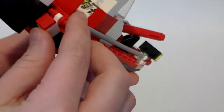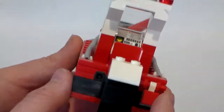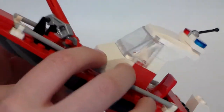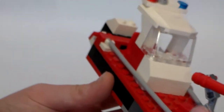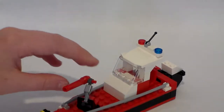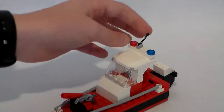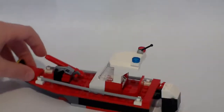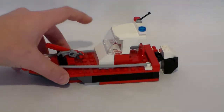Back here we have the engine — it looks pretty good. This is where the battery sits. You can fold in there, and this piece goes around, so there's pretty good articulation. Fold it down there — there's an antenna and some lights up there. So yeah, that's the boat that puts out the fire.